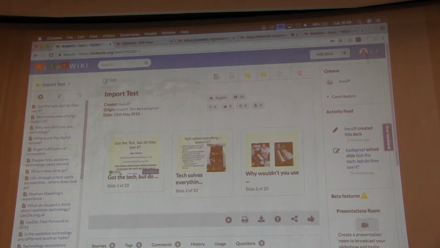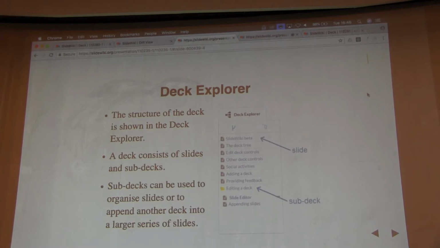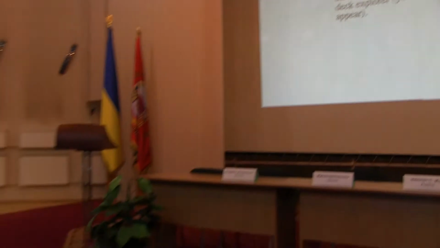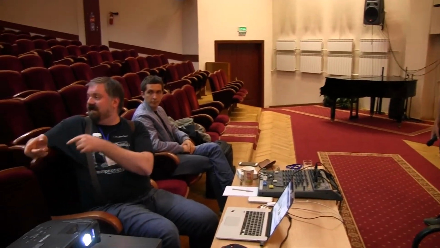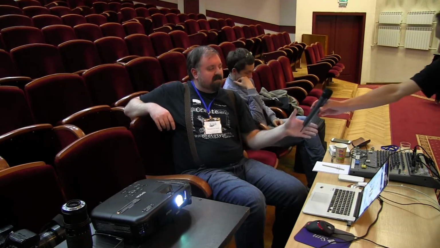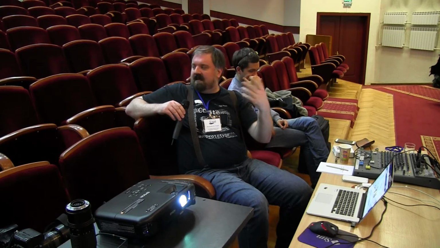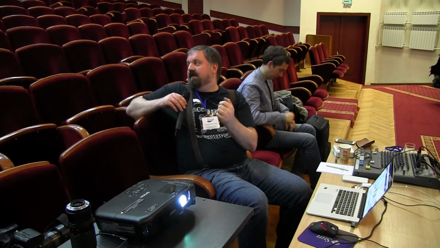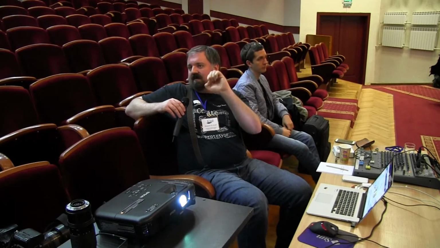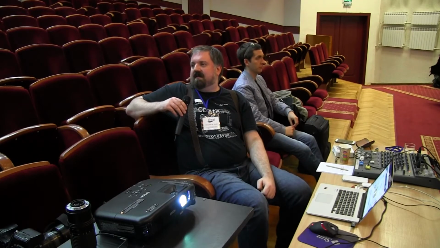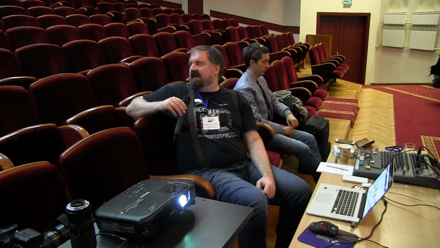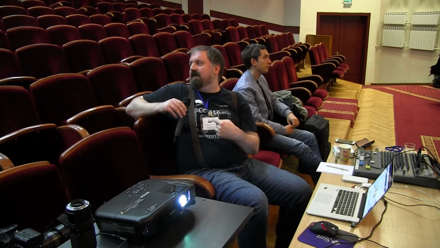Let's go back to the main presentation. Yeah. So one thing that may also be added is that the diff editor, so the diff view but with editing capabilities, can be used to merge different forks together. So if you find something on another fork that you find interesting for your teaching, you can then pull it in. That's of course already possible today, because you just copy the slide. What you can do is you can copy the whole HTML of the slide. Slides in SlideWiki are HTML, and the editor has the option of showing the raw HTML code, and you can of course take the raw HTML and copy it into your presentation. But we were also looking for a concise and easy way to pull in changes that others did on forks of your presentation.